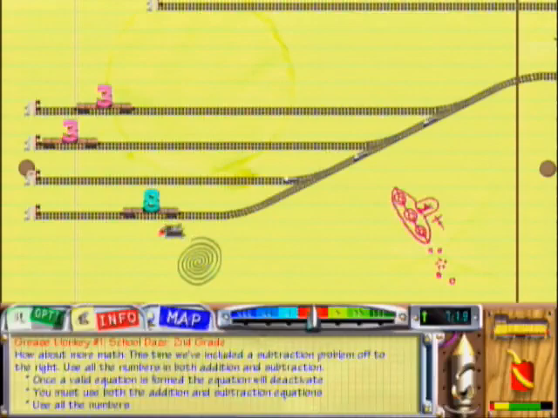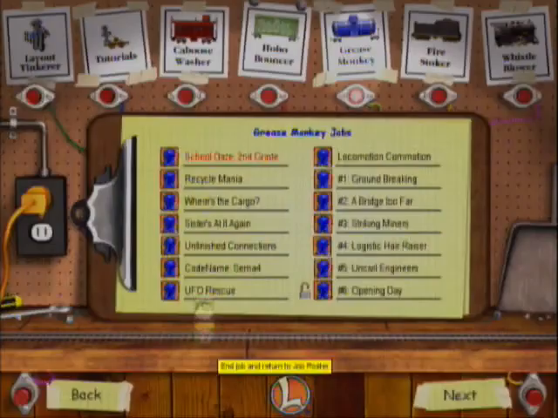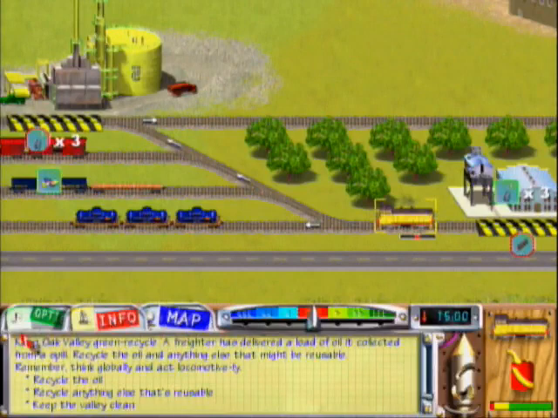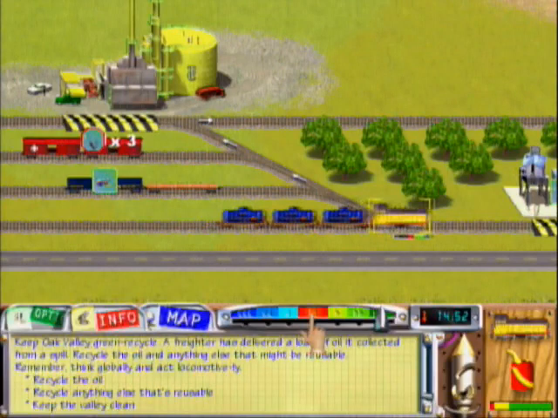I would do subtraction again, but I don't think I have any more flat cars that would equal a valid equation. So let's do Recycle Mania next. Oh dear, Oak Valley Ecology Alert. A cleanup crew has collected oil from a spill on the lake. Recycle the oil and any other nasties you find and keep Oak Valley green. There must have been an oil spill.